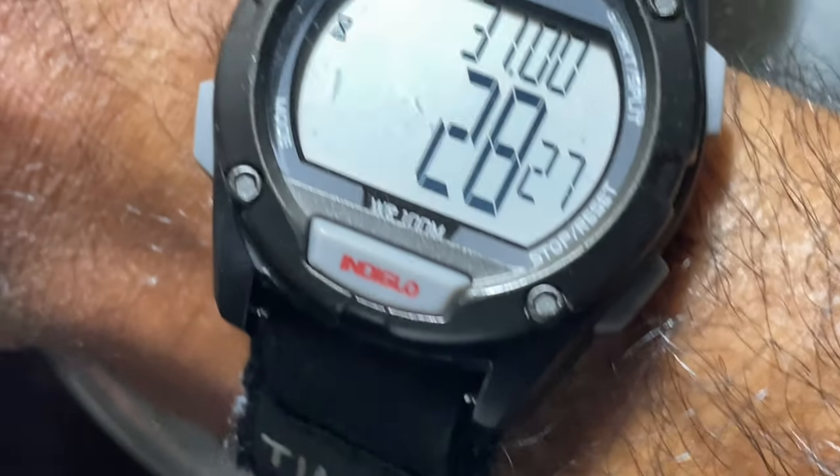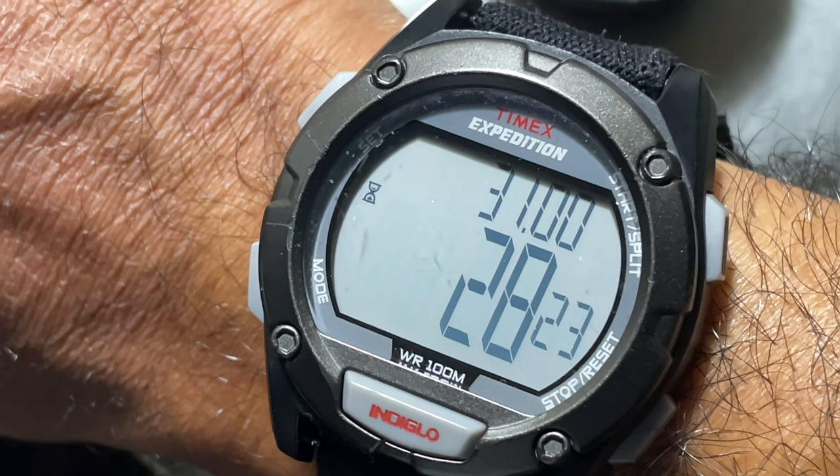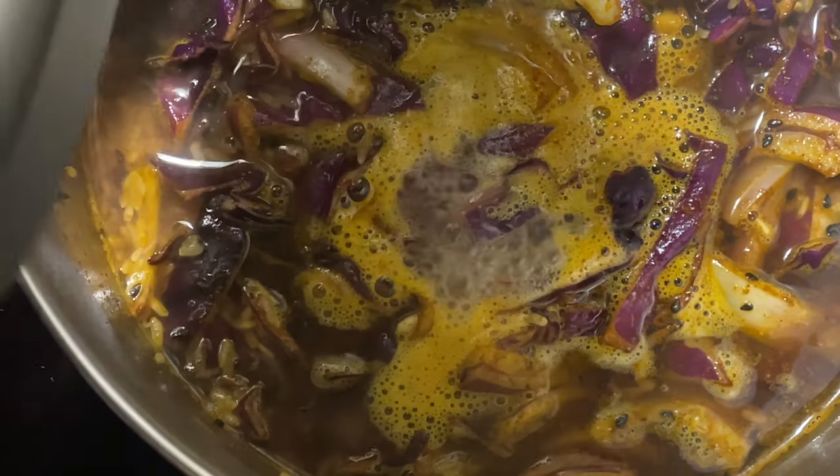I found that the water is just as good as vegetable broth to my own taste buds and it saves money. Vegetable broth does add flavor, but it's derived ultimately from water — you're moving vegetables through water to create the broth. I figured, let's see if we can create some semblance of that in real time through the food I'm cooking. I'm 28 minutes into a 31-minute process.